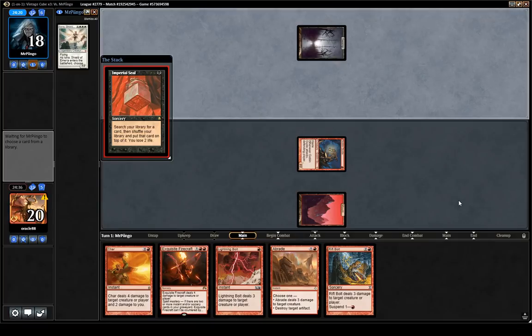With the seal, there's a pretty big chance that they just need one way to put Iona in the yard and then one way to reanimate. It's pretty likely they have one of these two in hand, so they just need to find the other one, and it's GG. Oh boy.